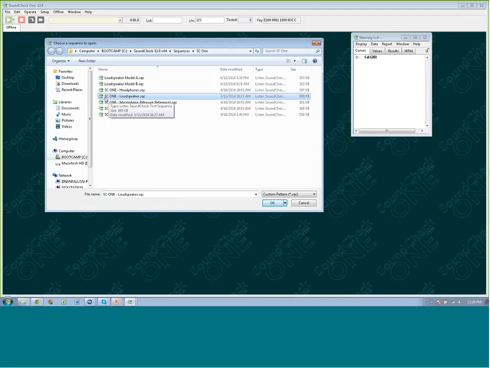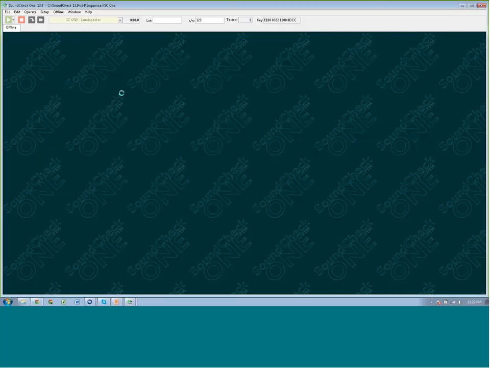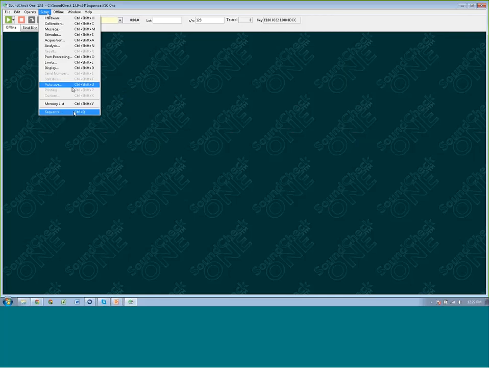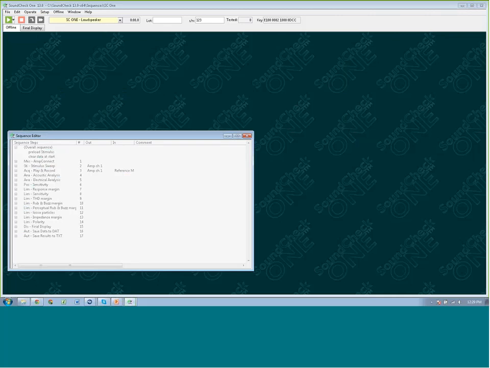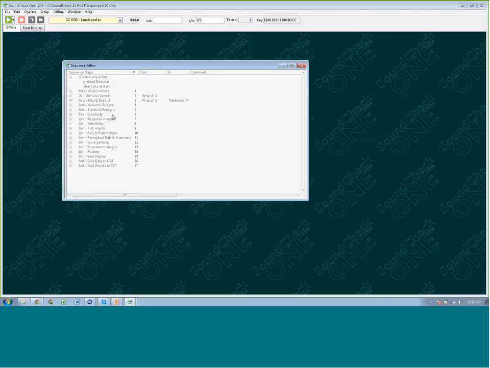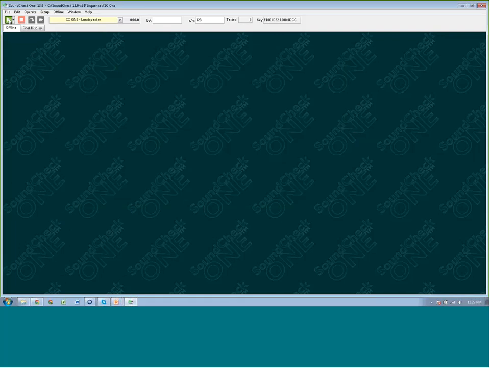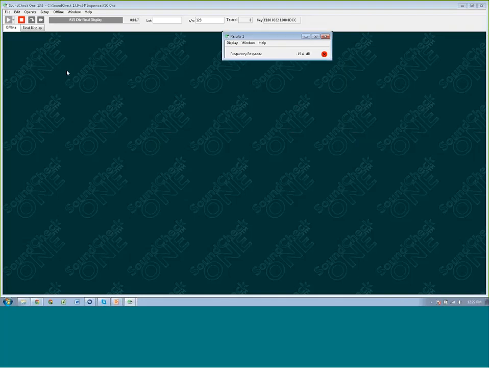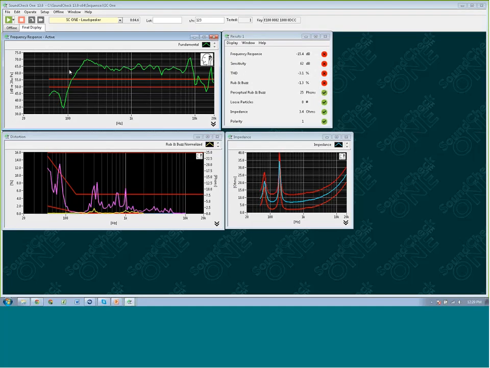So let's start with the loudspeaker sequence. I'll show you this just as a simple demo. So if we open our template, we can actually open the sequence editor and see the sequence, but it's all disabled here. We can't actually make any changes to the test sequence, as I said before. It's a locked template. But if you wanted to keep this open to view the sequence while you're running, you can. So let me run the sequence here once, just to generate some data. And then I'll show you how you can modify the parameters.